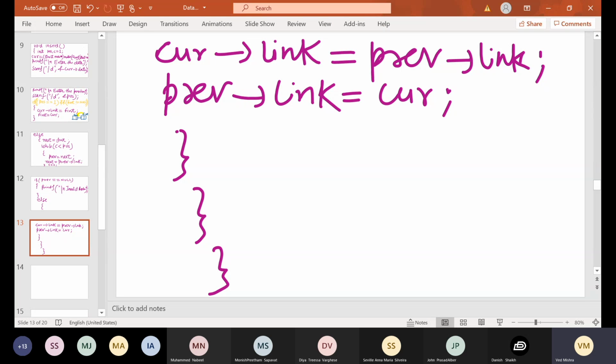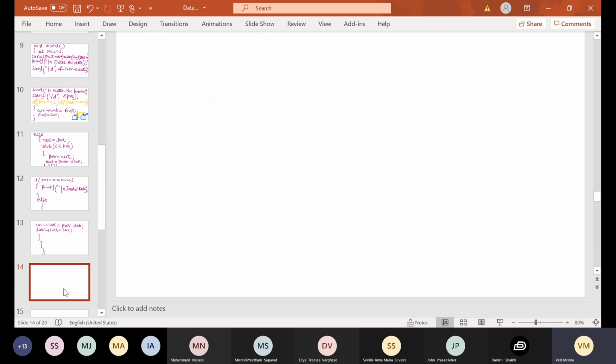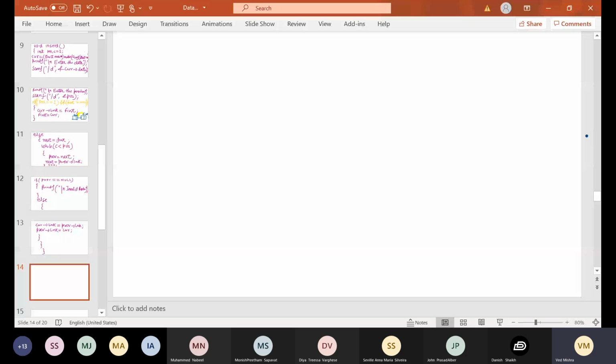Now we'll write the function for the delete. I'll be a little bit faster now because I want to finish this program. Still, if you have any confusion we can always discuss in the lab as well. So let's write the function for the delete.